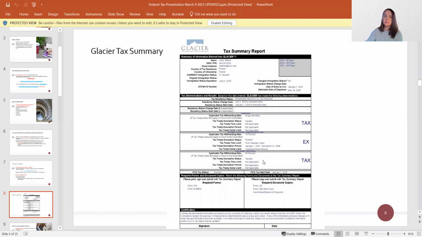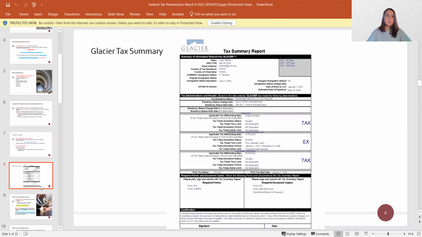So when you're receiving something from UCSC, it's important to divide it into the proper type of income because it's taxed differently. And that's why sometimes we chase you and tell you, oh, you included wages, but you didn't include scholarships. Every column is taxed differently, and it has a different impact on your annual tax statements and on your tax return filings. So that's why we collect all this information. It helps us to determine how to tax you at UCSC and what documents to provide you.